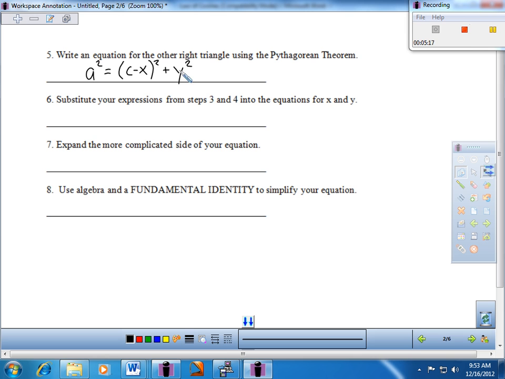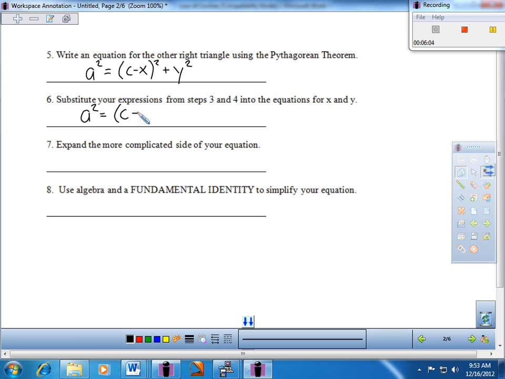Okay. Now, I only want to really deal with the sides and angles in my oblique triangle. And so I introduced the x and y here, and I think that's going to have to go here momentarily. So it says, substitute your expressions from steps 3 and 4 into the equations for x and y. So very simply what I mean by that is, I don't want x anymore, everyone. And I don't want y. I want all a's, b's, and c's, because that's what's in the original triangle. And so here's what it should look like.